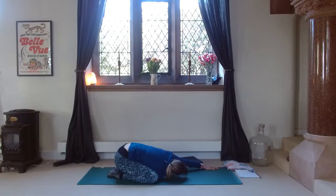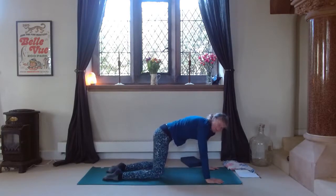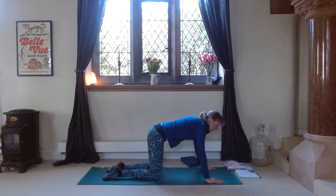Press it into the left hand again, lift up, back to tabletop. Okay, so stretch number 5 is the lunge, again with a few variations.